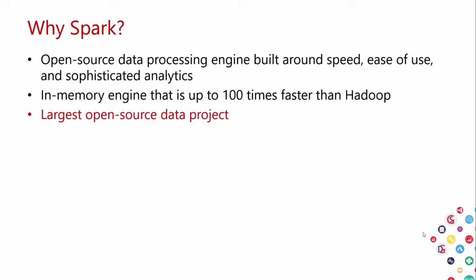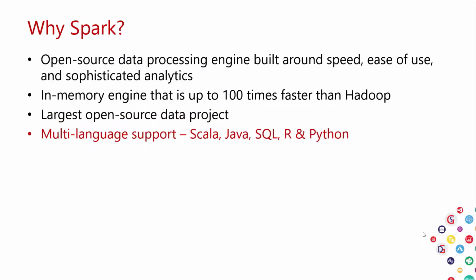In fact, it is one of the largest open source data projects, and it is very popular in the big data community. There is not just one language; you can write code in multiple languages. You can use Scala, Java, SQL, R, Python, whichever language you are comfortable with, and write your Spark code. In fact, these days there is support for .NET also coming on Apache Spark. All right, so it's a pretty good engine that can help you do a lot of data processing.